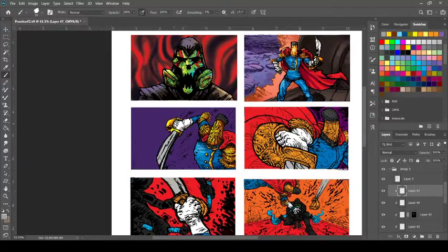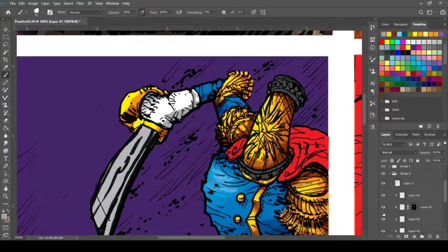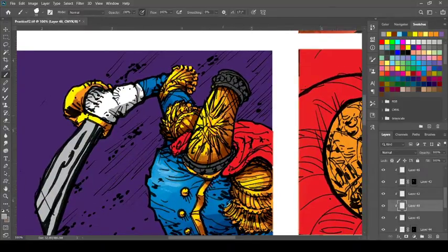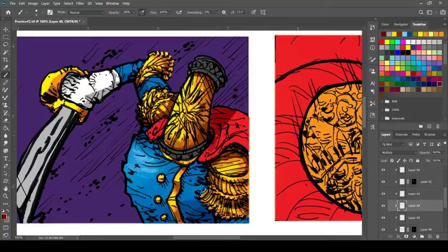Turn on the opacity. I'm going to pull this edge in a bit. Bring it down lower. There we go. Cool. All right, so now let's go. Okay, so this is the last blue. We're going to throw a little bit of dark into this cape. I'm going to bring it back just to try to get the shadow of his head. It looks pretty accurate. Doesn't have to be perfect. Has to be what you think is accurate.